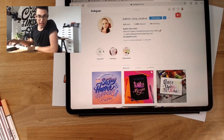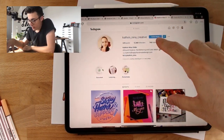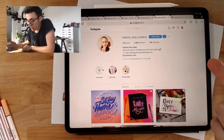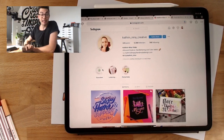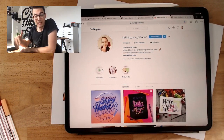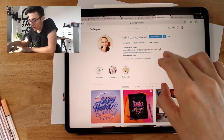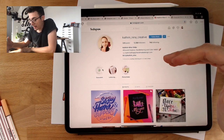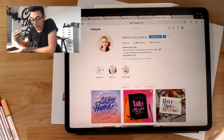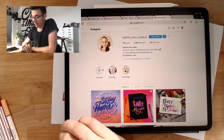First off, what I always look at is pretty much the overview. So see, what does it say? Katrin Nina, all-around creative, hand lettering, and color addict. So that's great. I already have a great idea of what she does. I love that it's going to be colorful. So just from reading this, I'm expecting her feed to be really creative. Also, she has her email right in the first lines, and she only uses two lines, which is amazing. This is perfect. The fewer lines you have, the better.